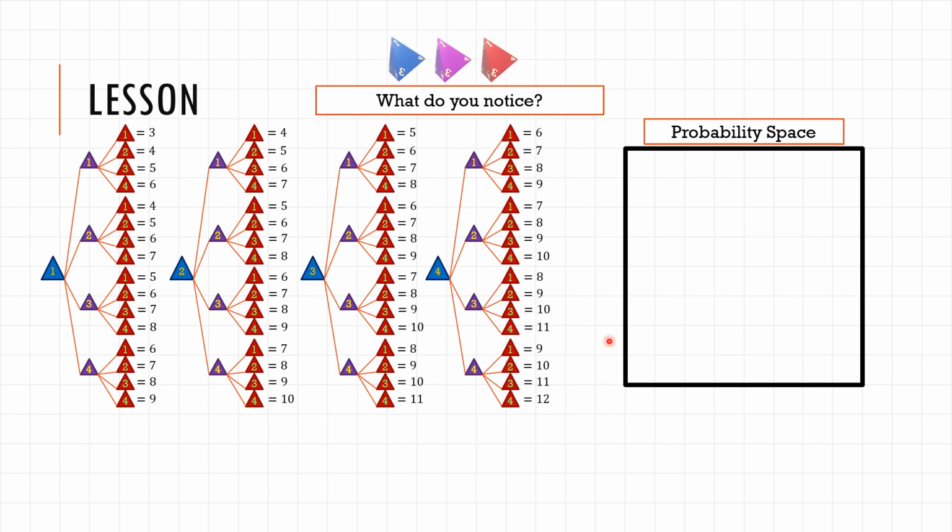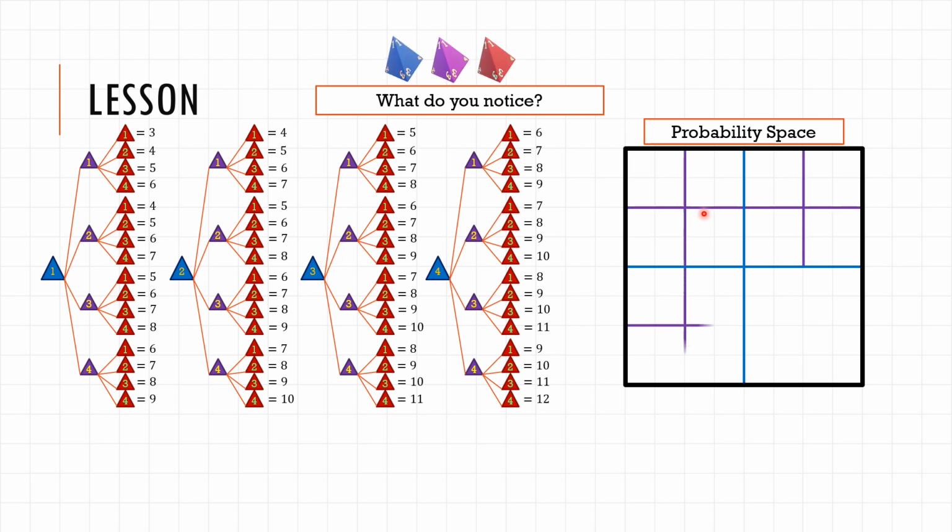And when we roll this blue dice, just like we split up that heads or tails probability space into 2 pieces, we're going to split this up into 4 equal pieces because of the blue dice. So this is like rolling a 1, a 2, a 3, and a 4. And then each of these gets split up into 4 because of the purple dice. 1, 2, 3, and 4, right?